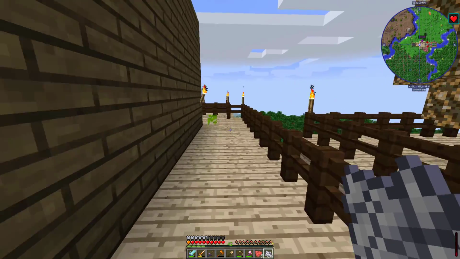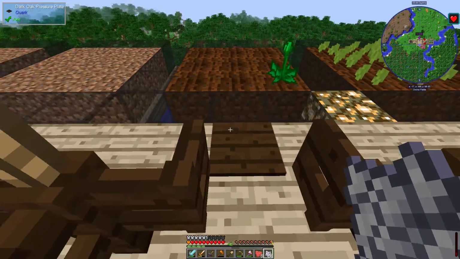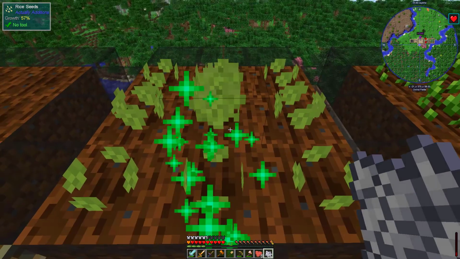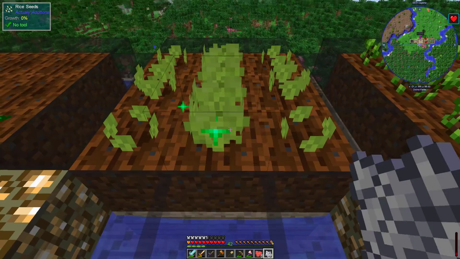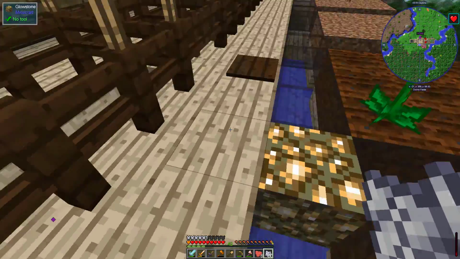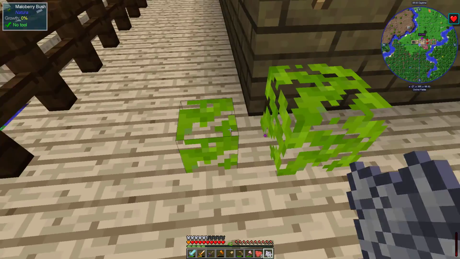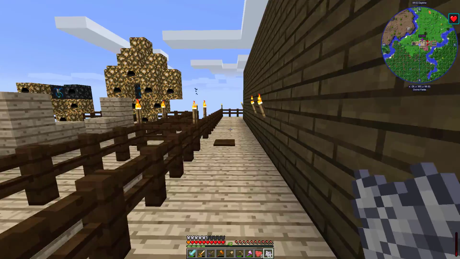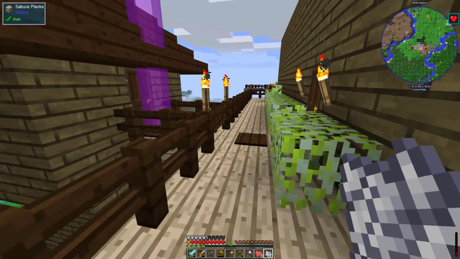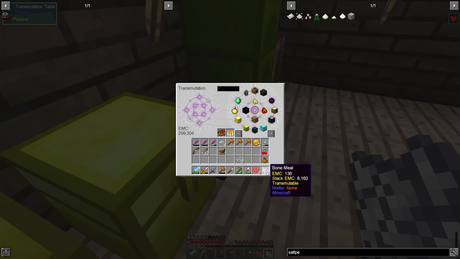So it's 2 per 1. So we need 4 in total. We have 1 already, so we just need 3. 1, 2. Wait. Okay, cool, good enough. That was fast. Oh, they haven't worked on it. That's very bad. Okay. Put those in there.